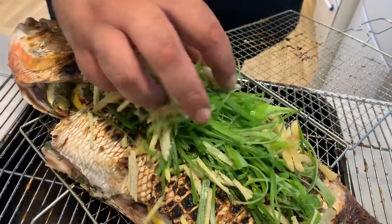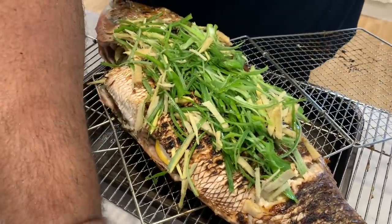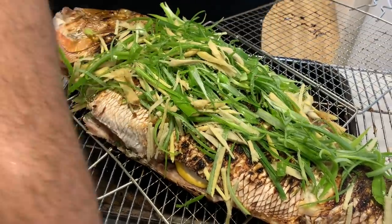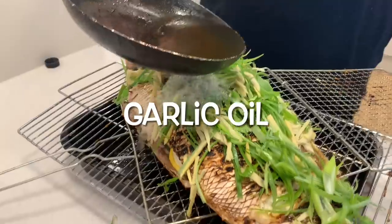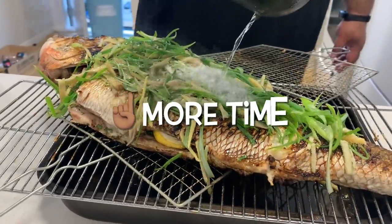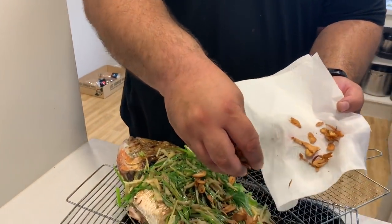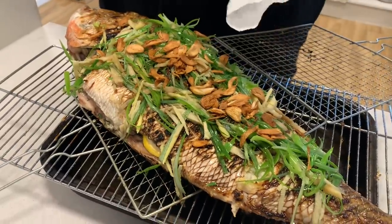Oh man, it smells already. So this just comes straight off the grill. Good teamwork getting this in, and it's still hot. Okay, grand finale. Garlic we ground from earlier that goes on too. One more squeeze of lemon.